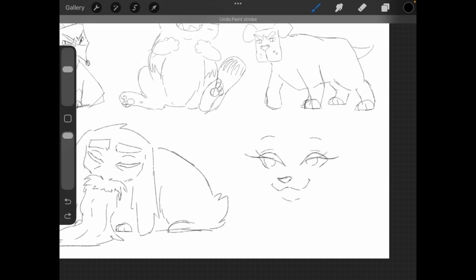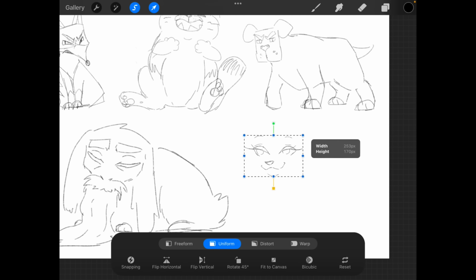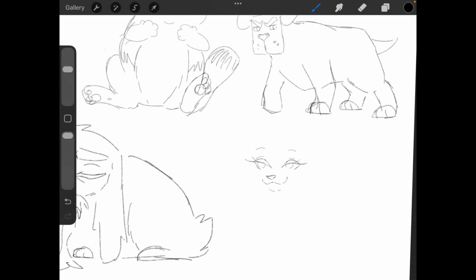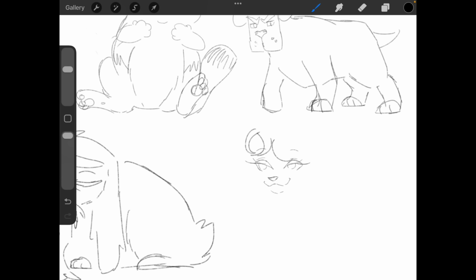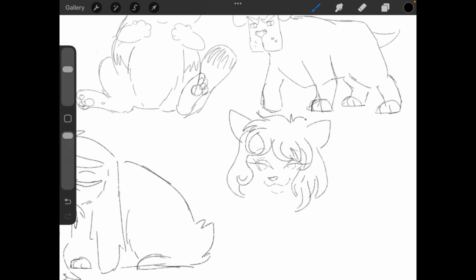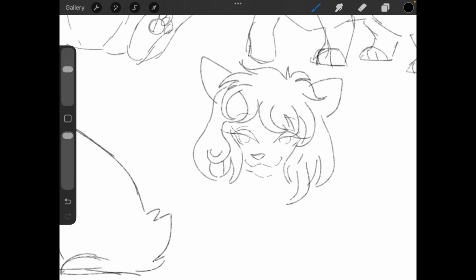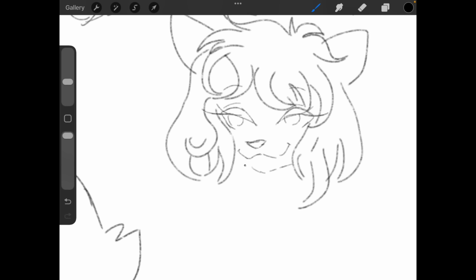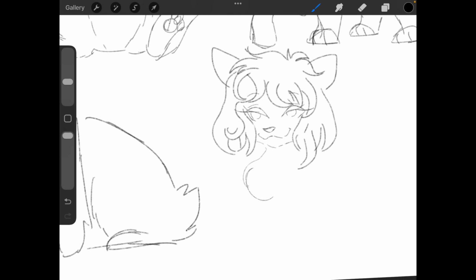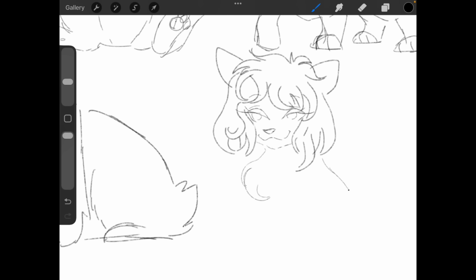As you can see here, we are going to reduce. I'm going to add a few characteristics that are usually used to draw angels and other characters like that, like curly hair and stuff. As you can see here, we are basically almost done with the face. I'm going to reduce the size of the brush a bit. And don't forget to keep the curly motif going on the whole body.